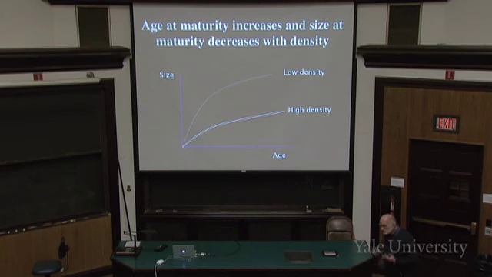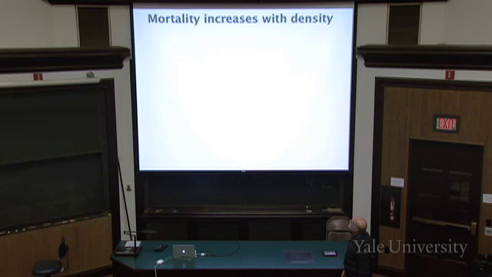So one of the very basic characteristics that determines population growth is age at maturity. That's basically the interval over which the compound interest is being calculated, and that's responding plastically to density. As the density of the population goes up, the organisms delay maturity, they mature later, here rather than here, and they mature smaller, here rather than here. So they are less capable of making babies, and they're doing so later in life and at a slower rate.